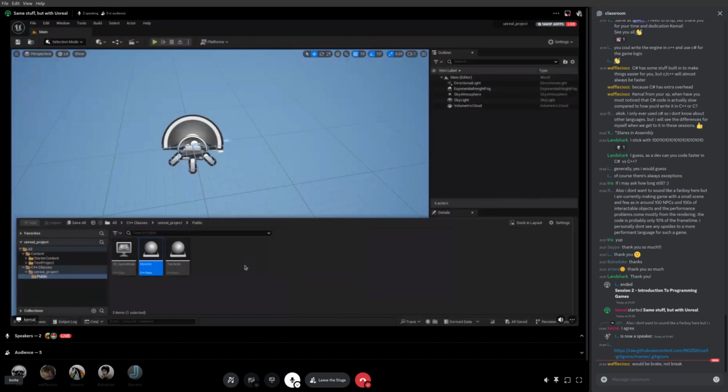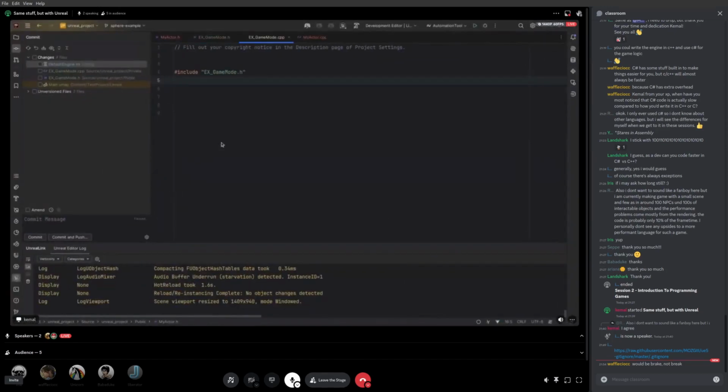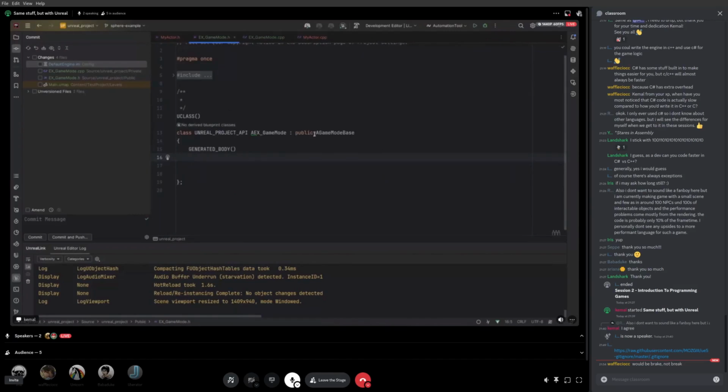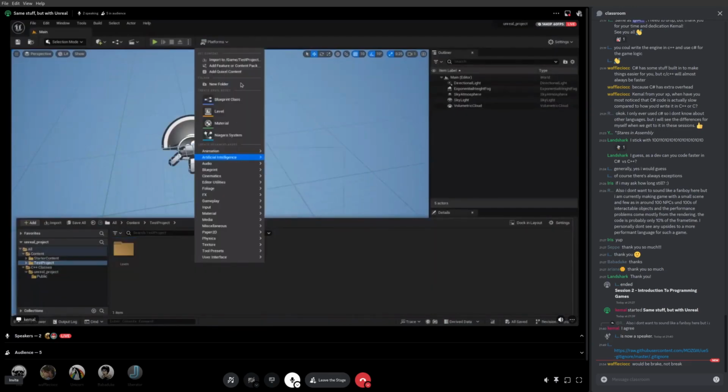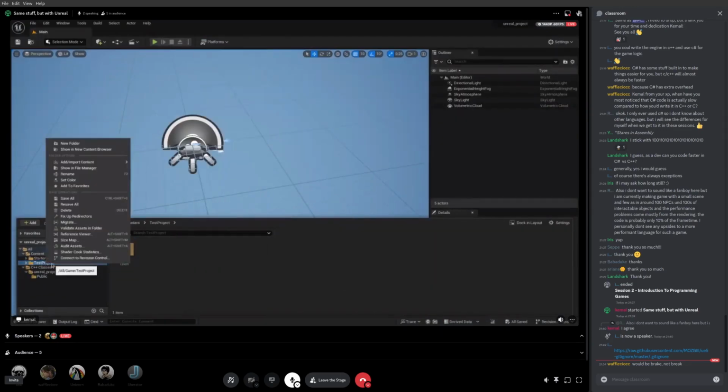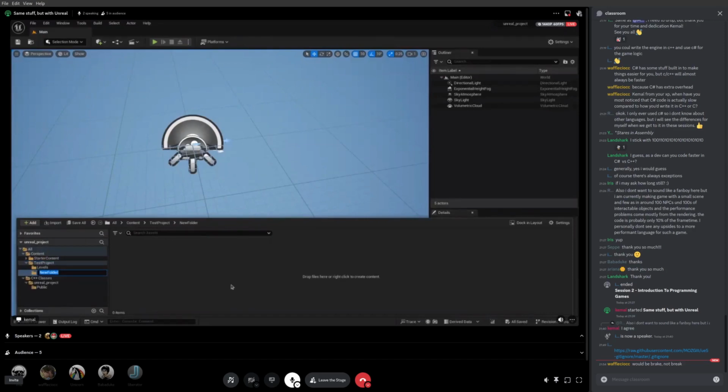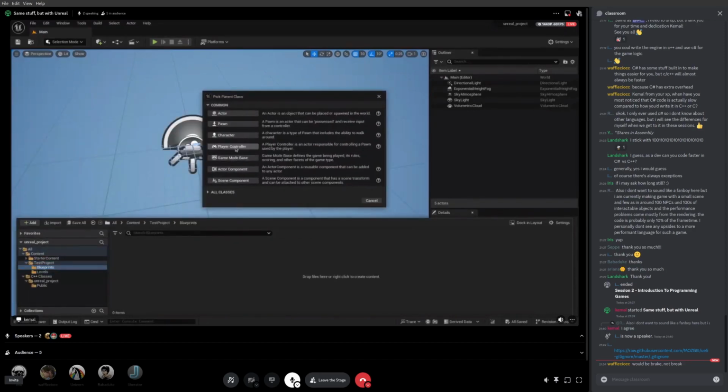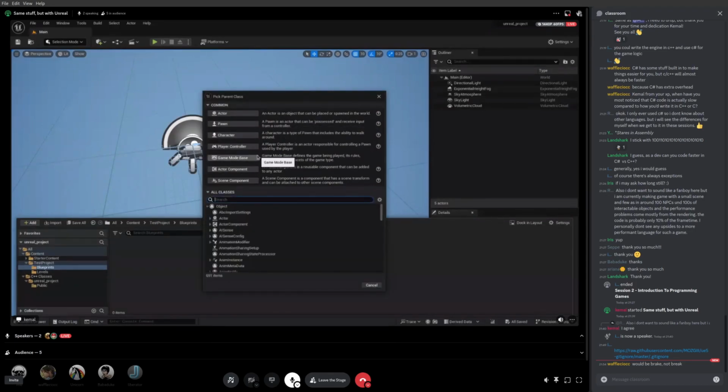So I will go back to our issue. I just created some game mode, right? And in my game mode, I said it derives from GameModeBase. I will also create a blueprint from it. Let me create a folder first. Blueprints. Blueprint class. You know, there are some presets here. It's just doing the same thing. Select from what you will derive your blueprint. So we can say XGameMode.